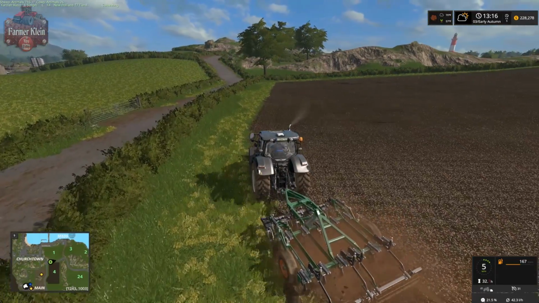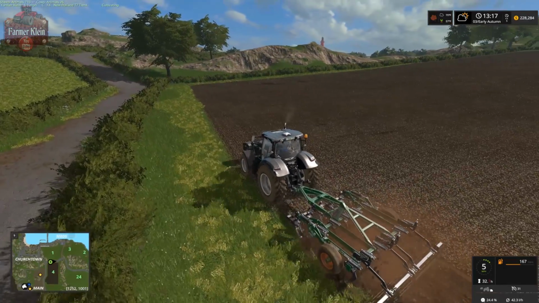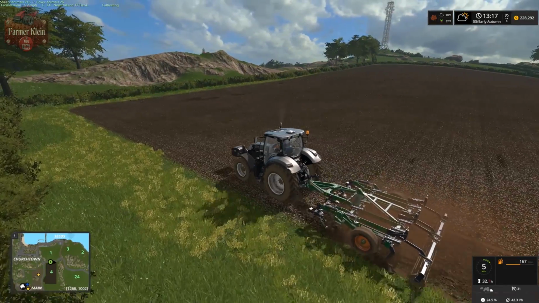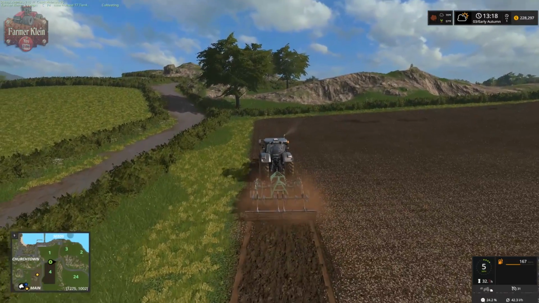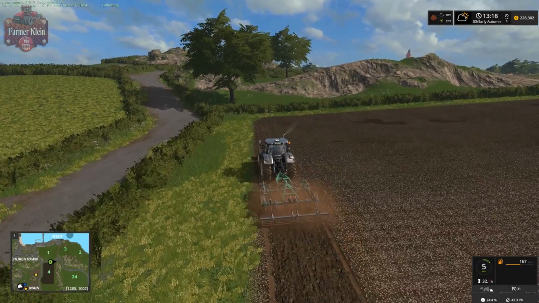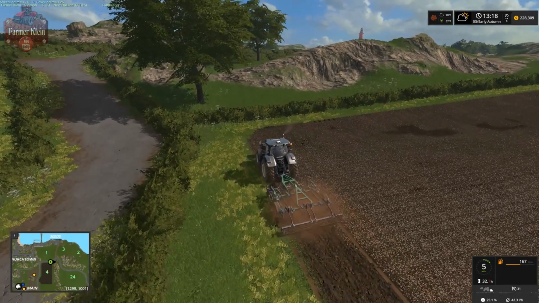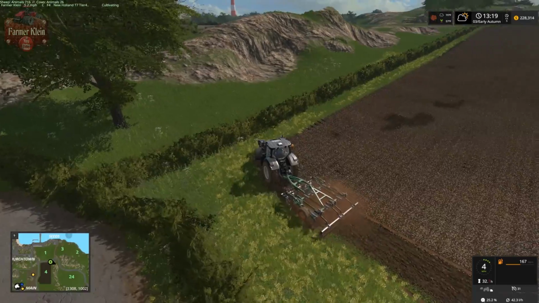I'm trying to think back on this. I'm pretty sure I cultivated some of these fields manually. I may have cultivated some of these fields with Course Play, and with a hired helper I think it deactivates the MR stuff with a hired helper code. So I'm pretty sure I did a couple of these manually.